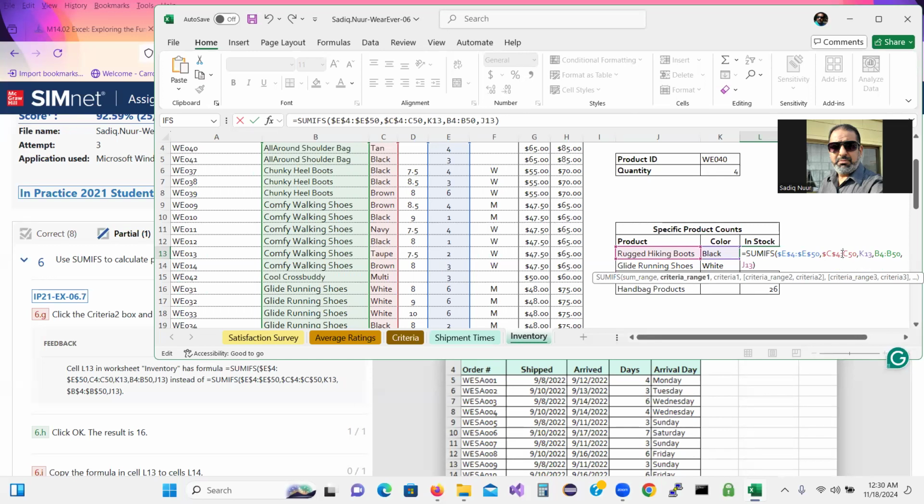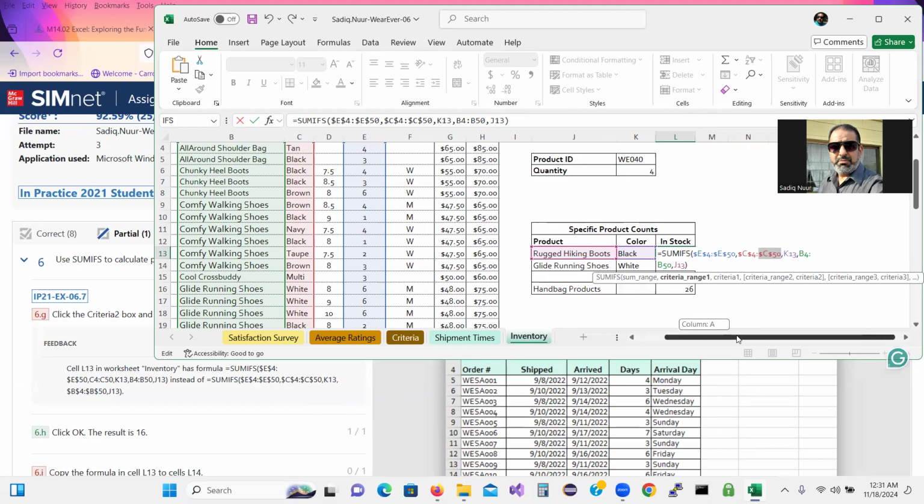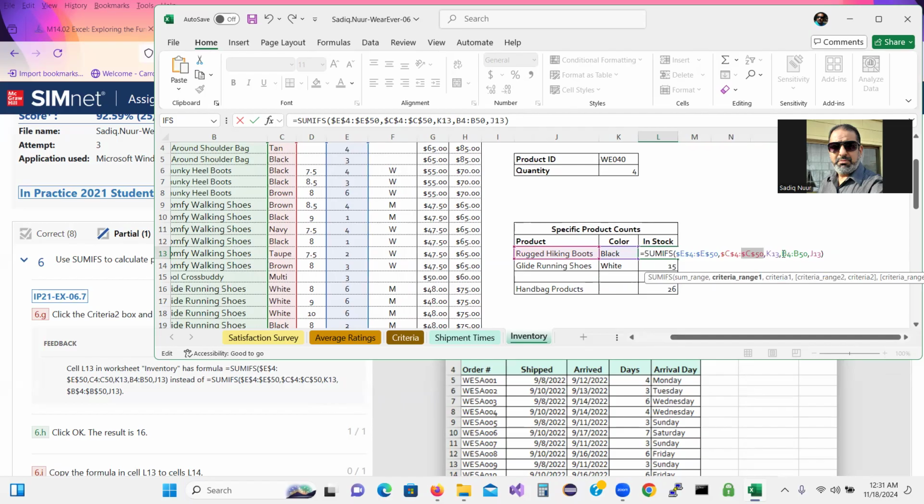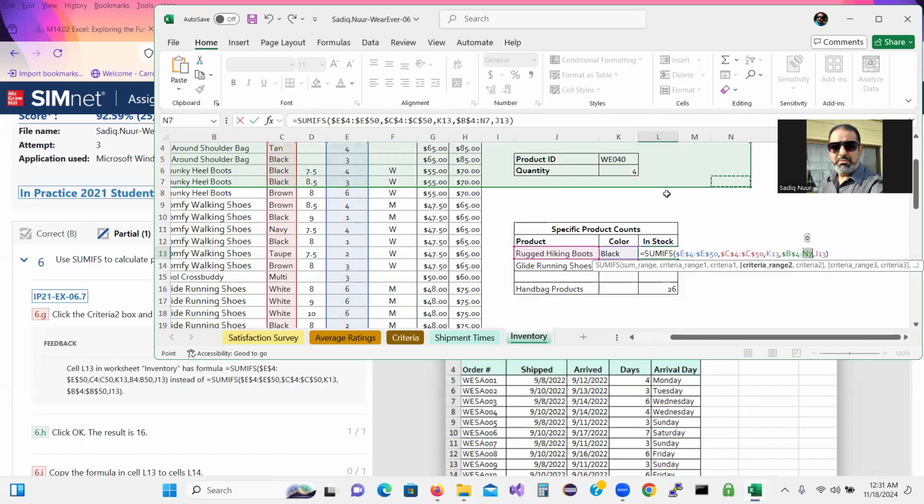See, that's how to correct if you have any errors. So that's the one here. All right. So everything matched good. And then this one also has to be absolute. So Fn F4. I was rushing, so I forgot to make those cells absolute. So it's not difficult. Just go back and click on that L13. They said you have a problem with the formula in L13 in the Inventory worksheet. And we just put this instead of this. So we fixed it. Now we should have everything look perfect.